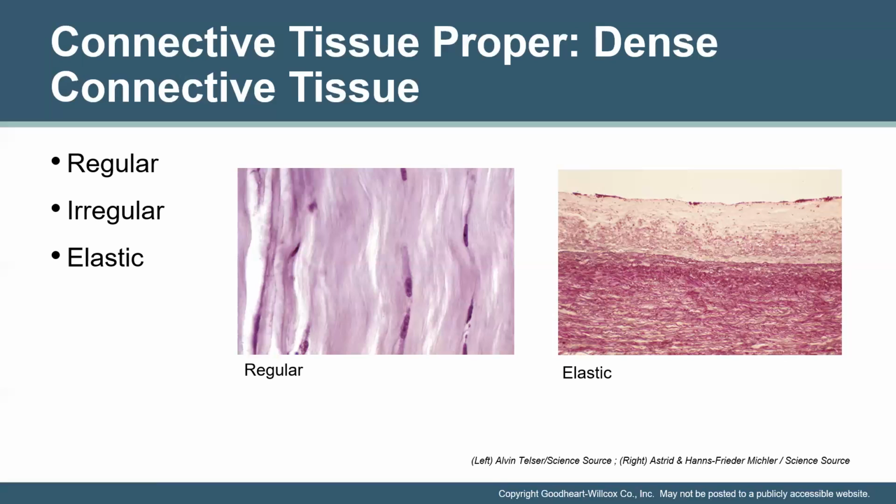Dense regular connective tissue consists of collagen fibers that are mostly parallel to one another. It will contain occasional fibroblasts. That's the type of cell within it, and they secrete collagen. Dense regular connective tissue is found in tendons and ligaments, and its abundant collagen fibers give it a high tensile strength. Dense irregular connective tissue, not pictured here, is also comprised primarily of collagen fibers. However, the fibers are not parallel, and in an irregular connective tissue, it's like swirly when we look at it on slide.